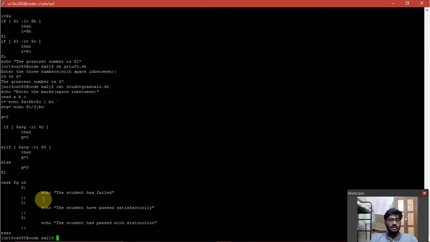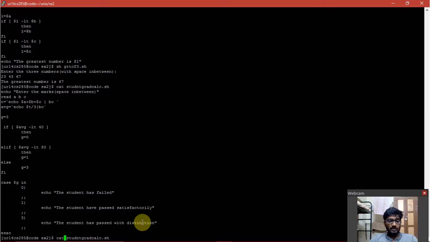We are using switch case here. 0 means student has failed, and that is less than 40. If less than 80, student has passed satisfactorily. If other than less than 40 and less than 80, that is more than 80, the student has passed with distinction.